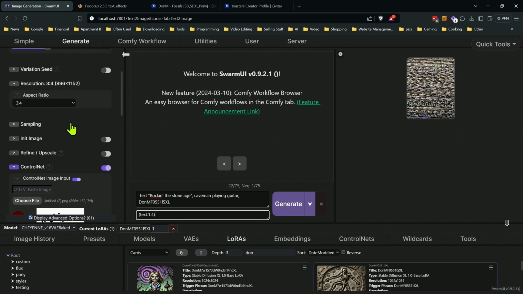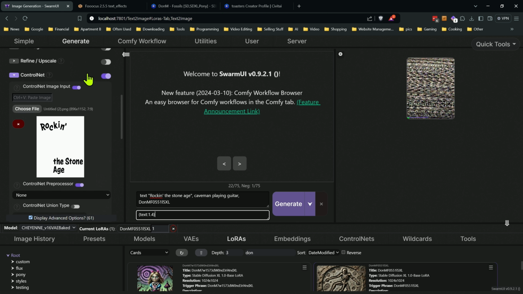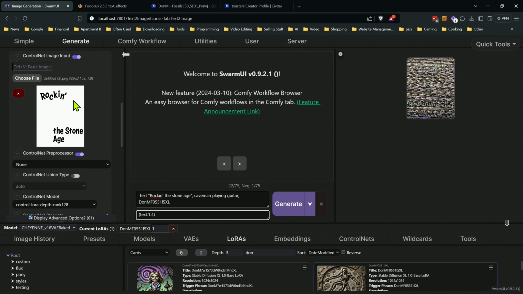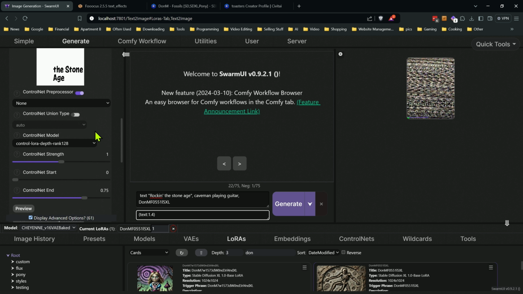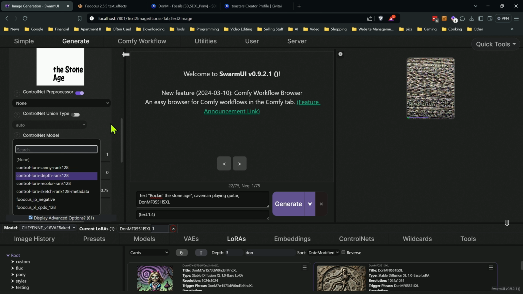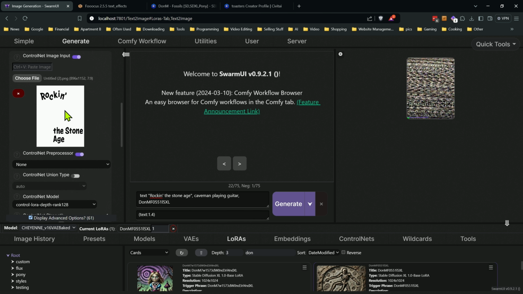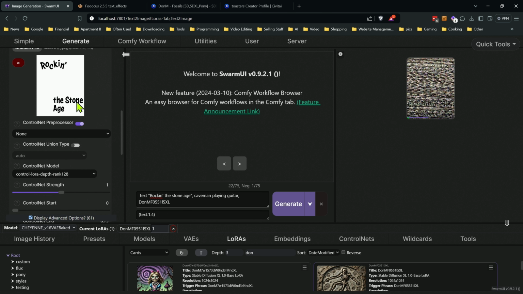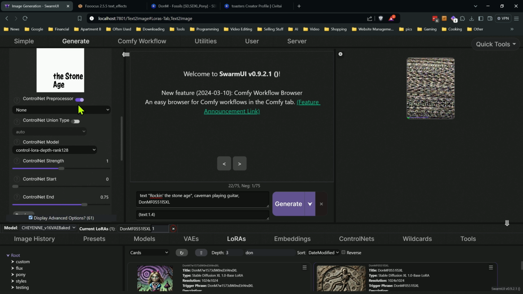And now the difference here, we still have the same resolution set up, and here I have my control net turned on. I have the input image here, same thing. Now I do have control net preprocessor turned on, but I have it set to none. That'll work fine here because we're going to be using the depth one. And as I said, this is already set up as a depth technically for what we need. So we don't have to worry about that.